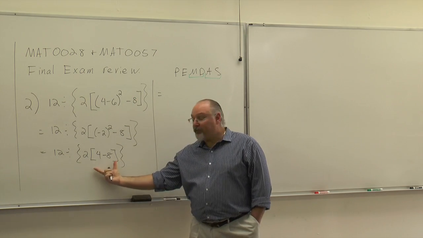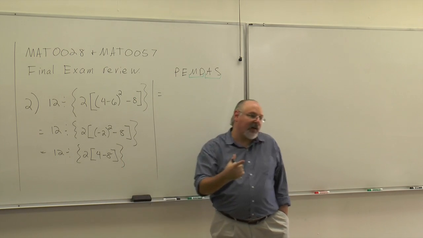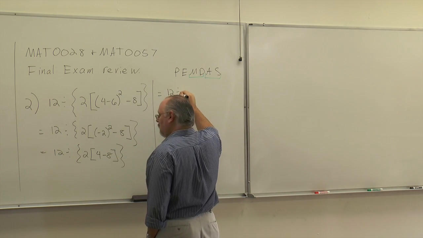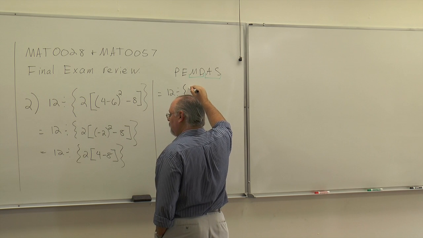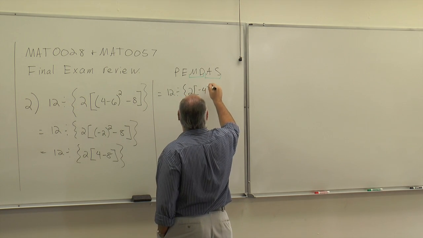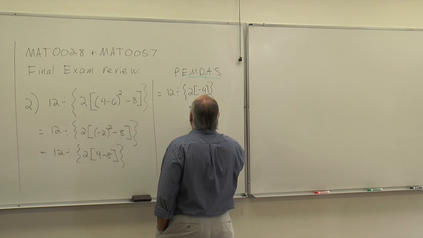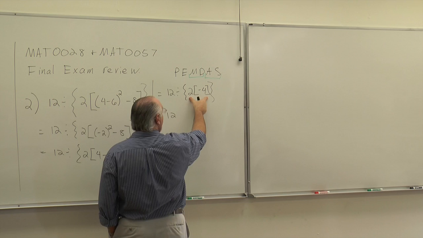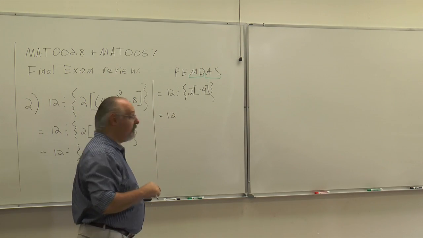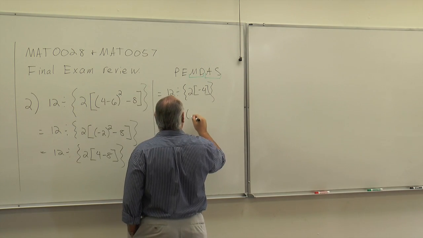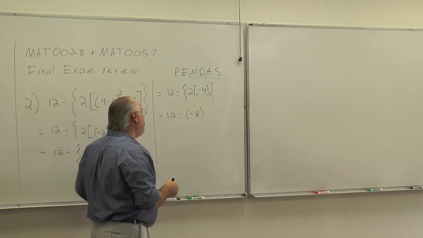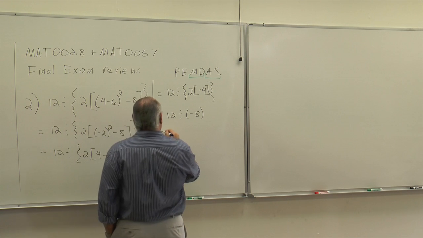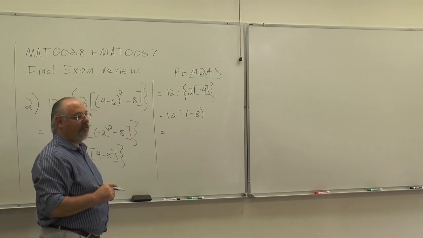So we're still dealing with parentheses, right? Even though we call them brackets, they're still just parentheses. So 4 minus 8, negative 4. So that becomes 2 times negative 4, which is negative 8. Now here we still have to do inside parentheses first. So it's going to be 12 divided by negative 8. And here, I'm just going with simple parentheses. What's 12 divided by negative 8?